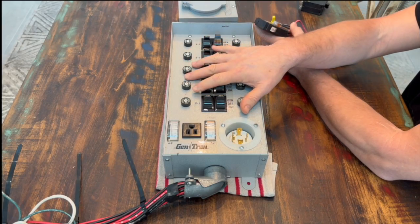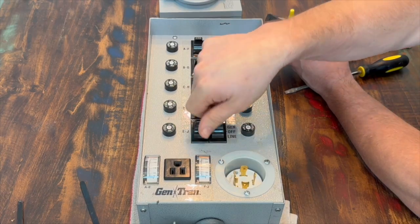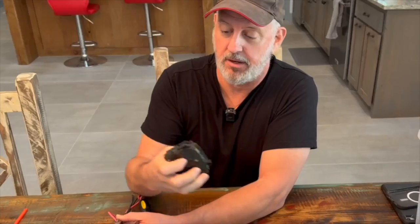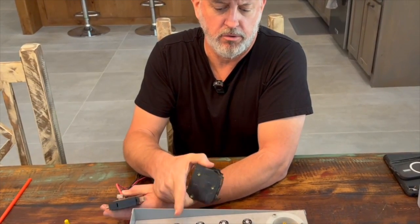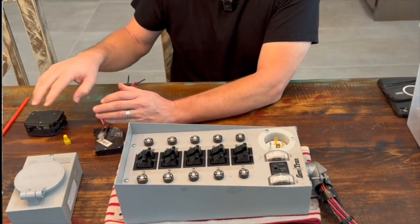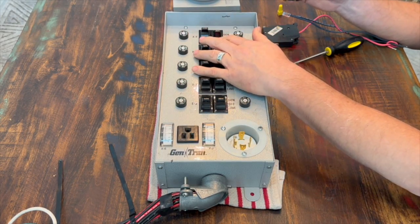Different transfer switches have different setups. Most are set up with individual switches, and some will allow you to connect two of these switches together to make a 220-volt or 240-volt connection. In that case you would have a dual breaker, where you'd need a wire from each circuit to run that dual breaker. This is a 30-amp switch, so your typical generator is probably only going to have 30 amps. You want to really concentrate on finding the critical 120-volt circuits in your house. A lot of times people have a water well they want to power, and that'll usually be on a 240-volt circuit, probably 30 to 40 amps — that's going to take a big chunk of generator power and may use up two of these circuits, leaving you eight circuits for 120-volt use.